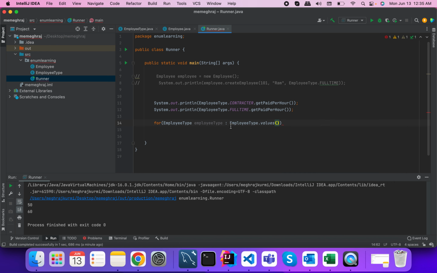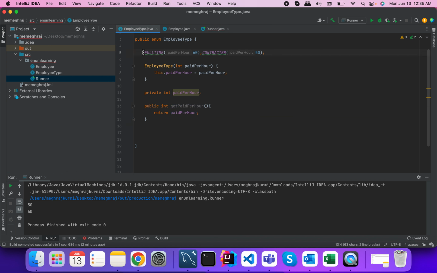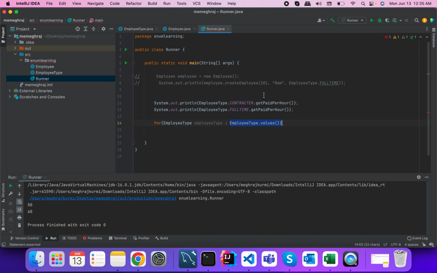This will get all the constants. First it will give full time, then it will give the contractor. Sorry, let me undo this.